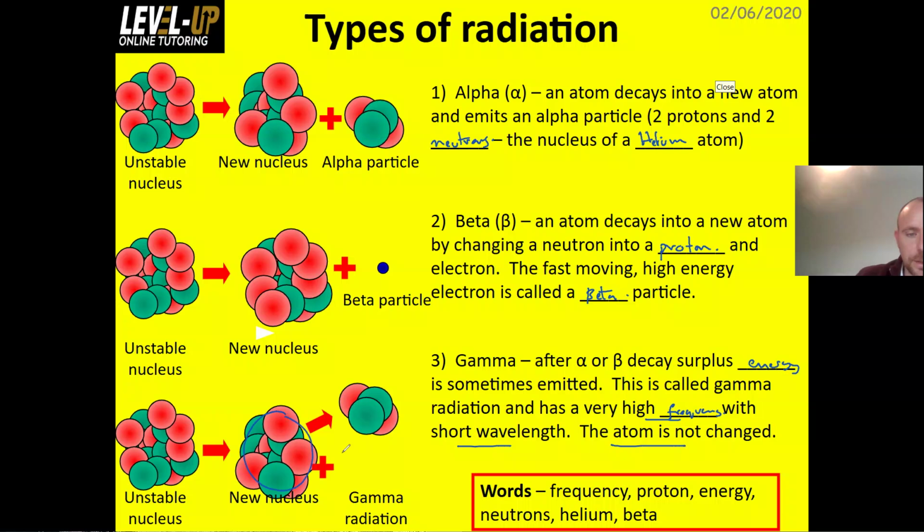So this atom gives out its alpha decay. Then beyond that, it does not change. The gamma radiation does not change. I'm not massively keen on this diagram because it looks like the particle has changed. But by emitting the actual gamma radiation, it does not affect the nucleus at all.